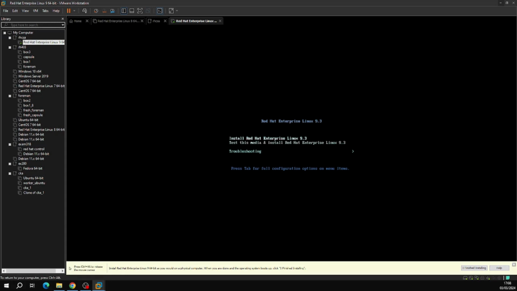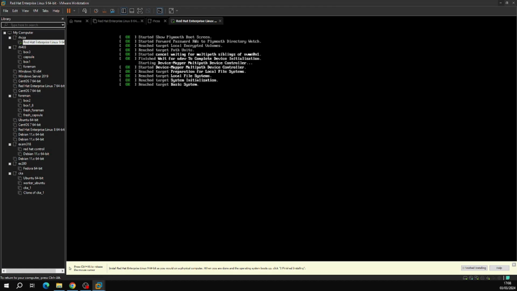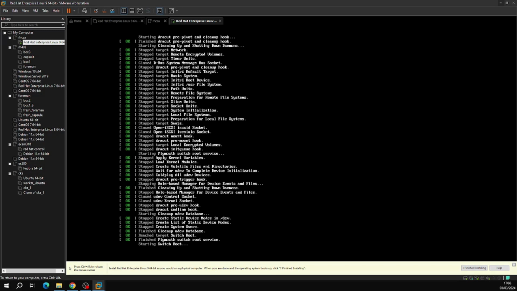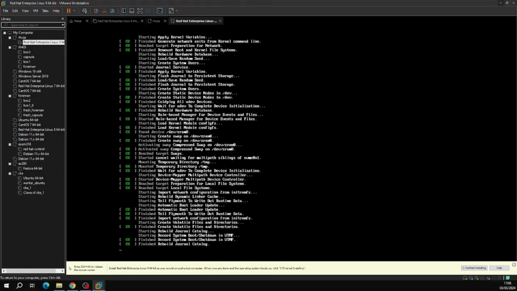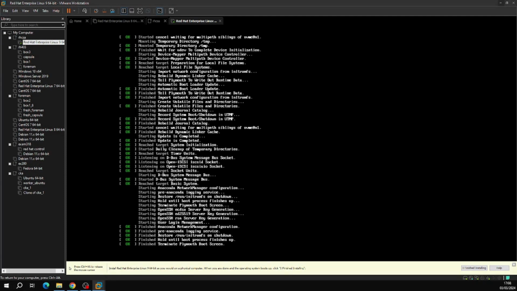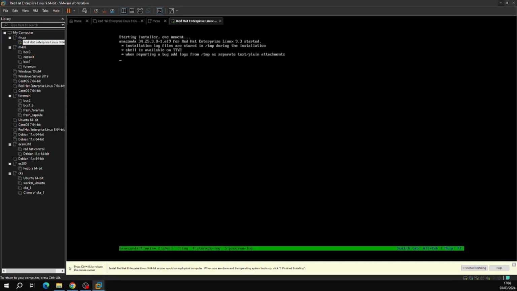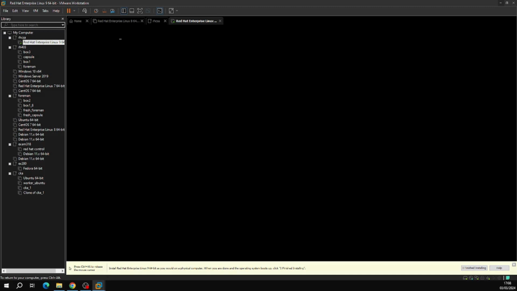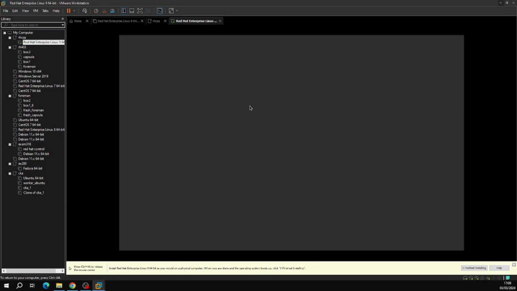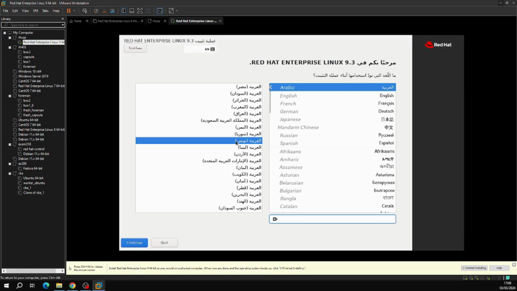We go through Install Red Hat, the first one, as you can see, and it's loading. Whenever it takes a long time, I'll fast forward a bit. I think this one doesn't take a lot of time to boot up. Okay, good. Perfect. We have our system up and running.